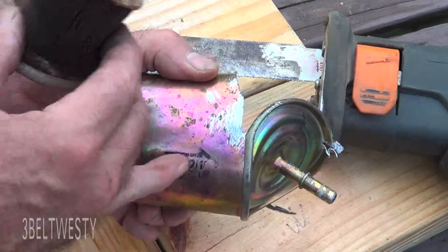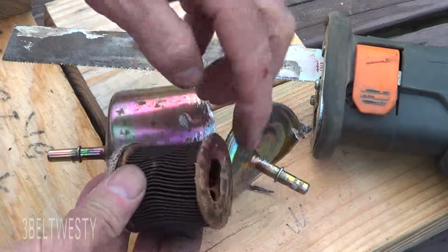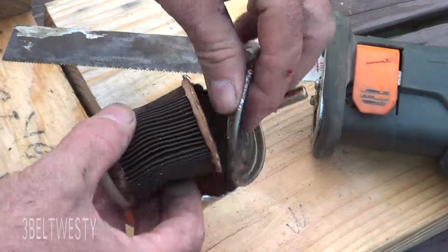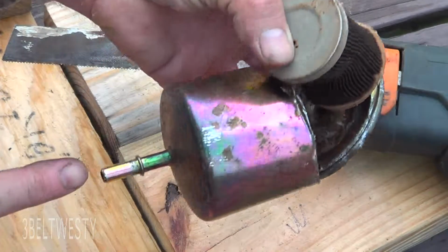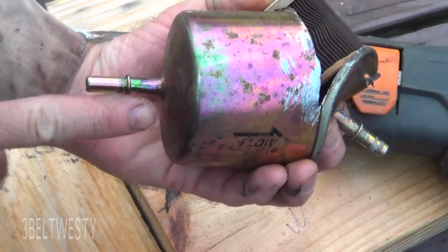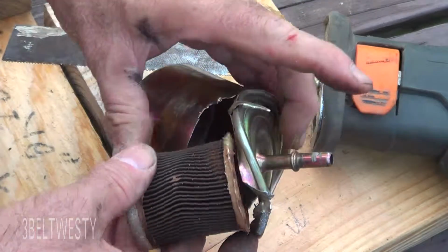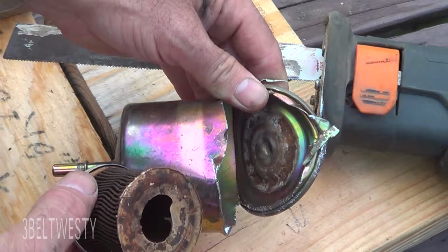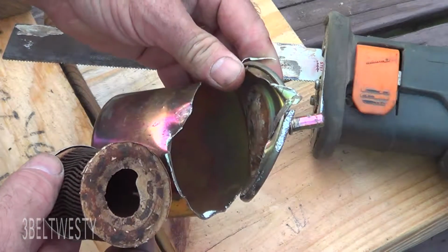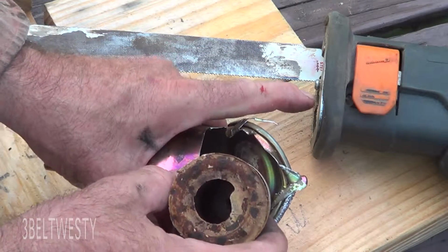So the flow on here is through here, goes through the outside of this, and then this connects up in here. Again, gas flows through here, goes through the pleats, goes out. This was just loose as a goose in there when I took it apart. And again, it was loose before it was even disassembled.